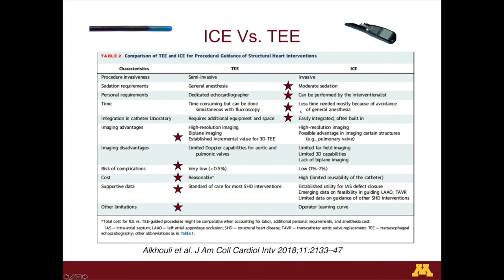So how does ICE compare in relation to TEE? The major advantage of ICE is that you don't need general anesthesia, so you can do it with sedation. You don't need any other cardiologist. You can do it all by yourself. Studies have shown that it takes less time and can be easily integrated in your cath lab system.